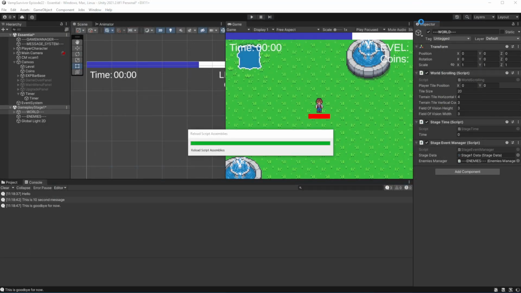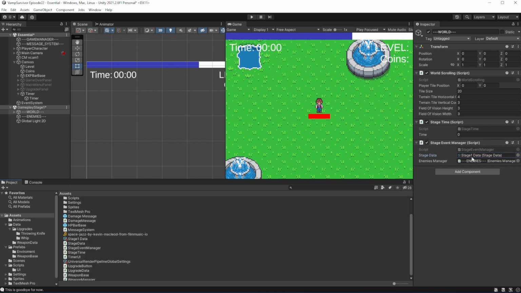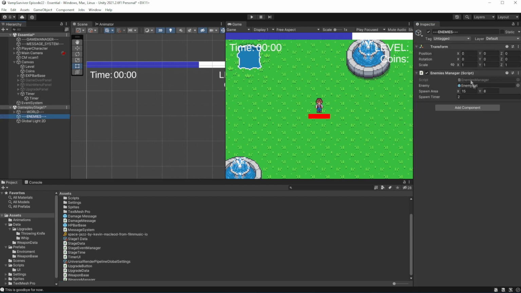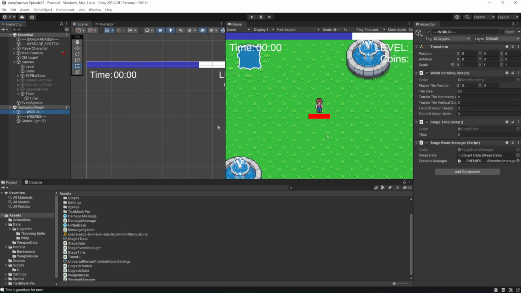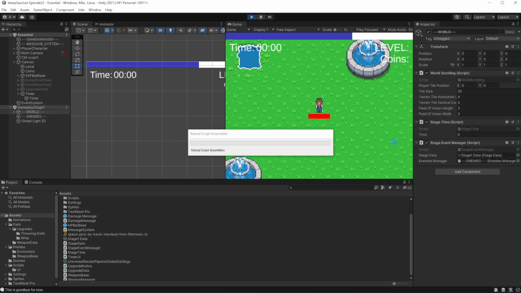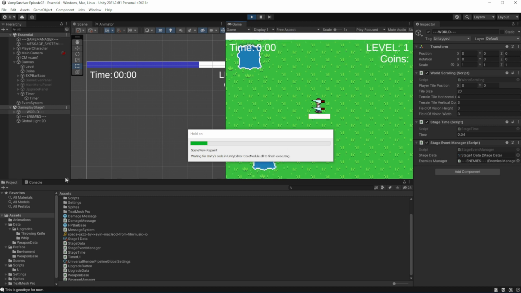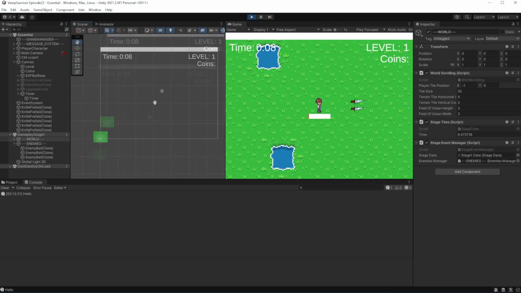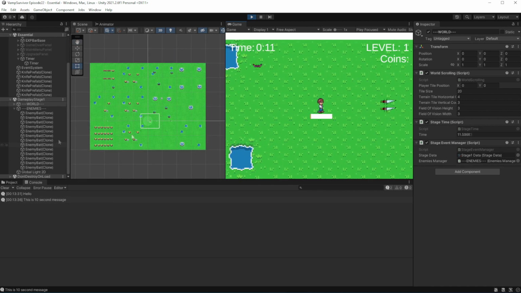Now let's look into the stage data and set the necessary data. For now, the enemy reference does nothing, and the enemy spawner will spawn the enemy which is referenced in it instead of in the stage data. We will expand on this in the episodes to come. Let's test this. Good. Our enemies are spawning according to the set stage event data.